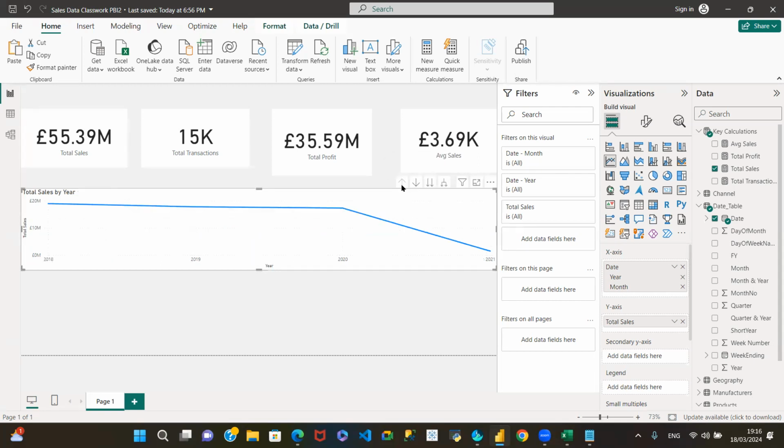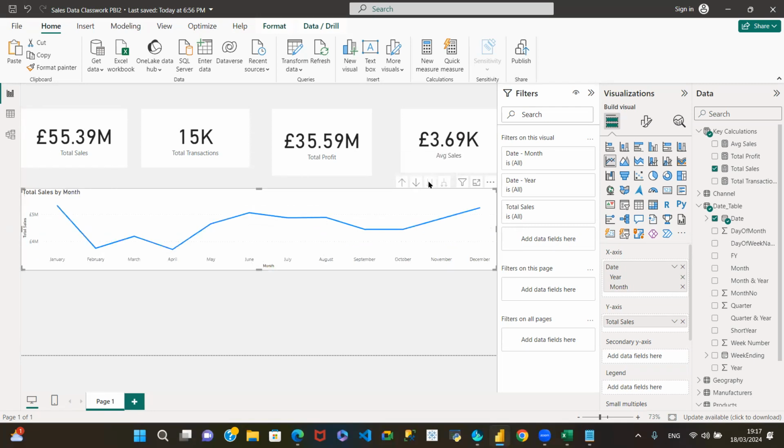If I click on up, it goes up to the year level, and we can see 2018, 2019, 2020, 2021. If I decide to go to the next level in the hierarchy, this one says click to turn on drill down. If I do that, the next level in the hierarchy is the month level, and we see how it's displayed at month level.